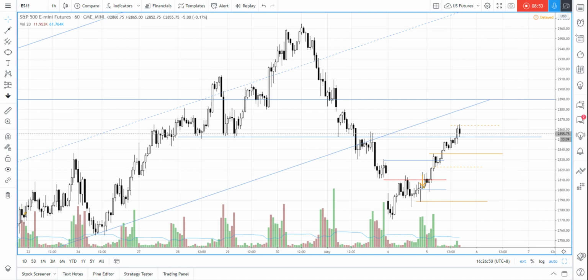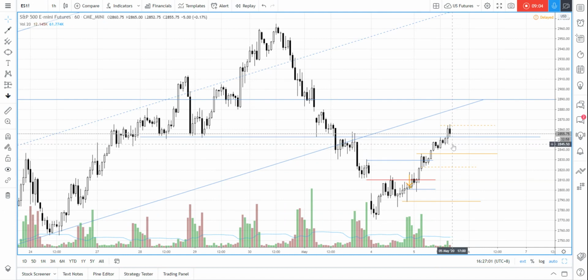So for now, the potential setup that I'm looking at is actually a test of this important level. You can see that we have a demand bar here, which is quite a big spread bar. I'm actually looking for a test and reverse from this area, maybe 2846 to maybe 2855 or 52, somewhere around this region. So what I would like to see is some kind of shallow test or backup, and eventually a continuation up to test 2880 or 2900.